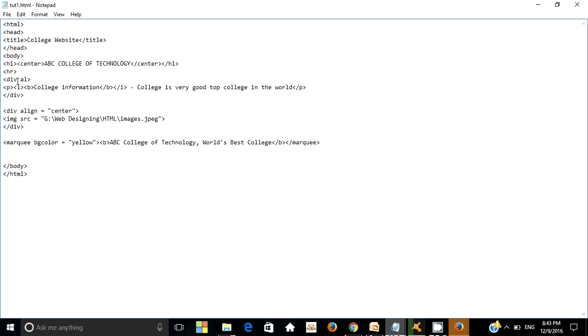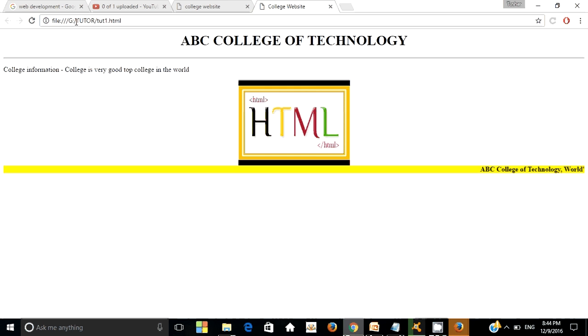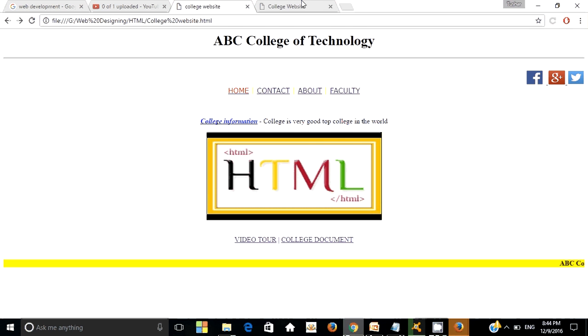As it was in the center, we will align it in the center. Okay, now it should be in the center. Let's save it. Let's see what happens. Yes, it looks something closer to it now.